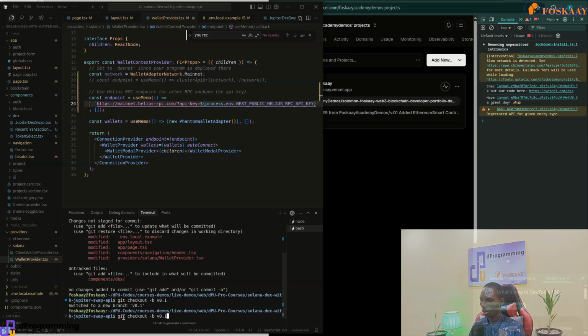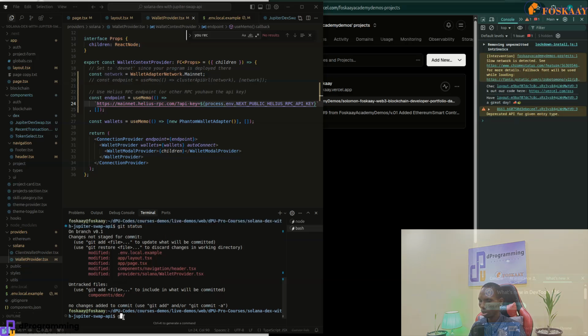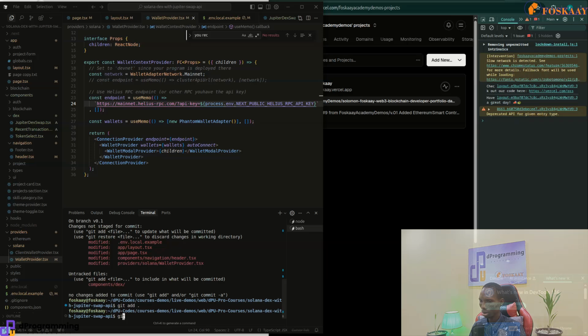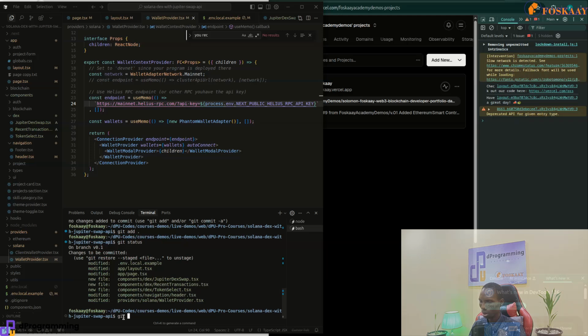So git status, then git add, git status, okay, git commit, Solana DEX API done.